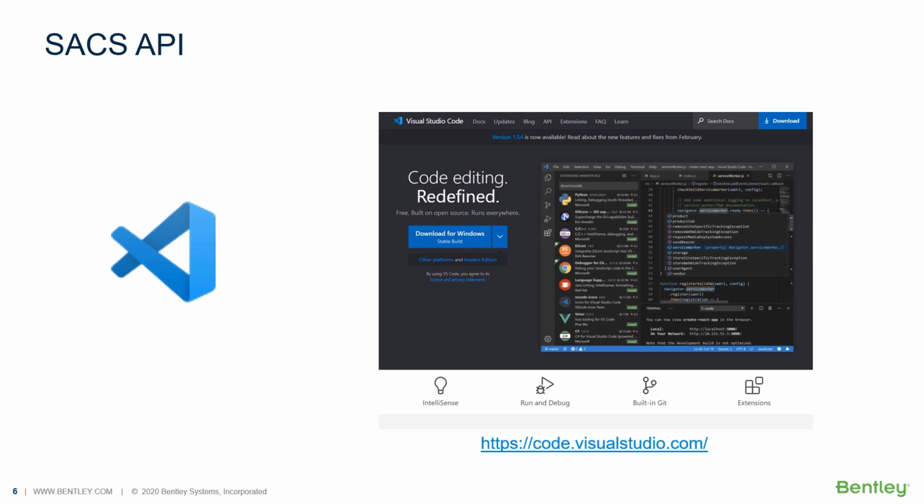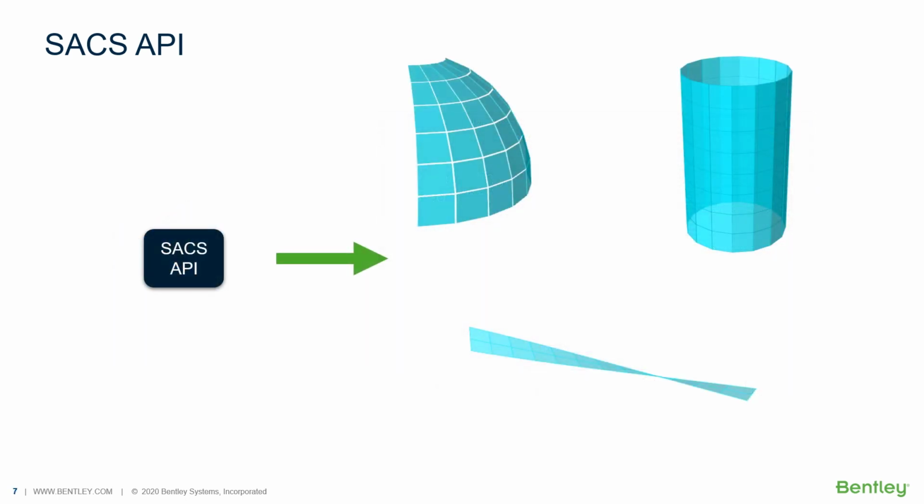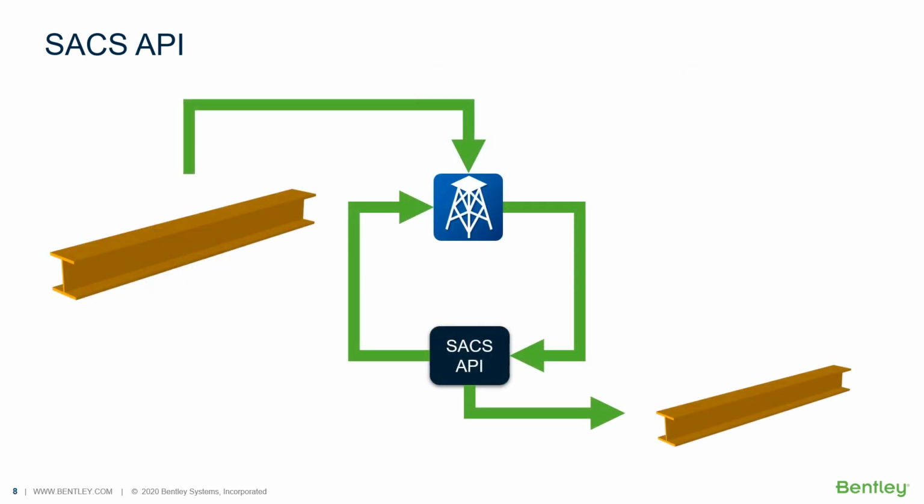Now that we have set up our environment, what can we do with this API? We can use the API for modeling and mesh generation, especially for complex geometries which don't have a specific utility to create them. The SACS API can be used to generate those models. We can use the API for optimization by programmatically checking the results, iteratively running an analysis, and updating member cross-sections. We can have fine-tuned control over a member redesign process.